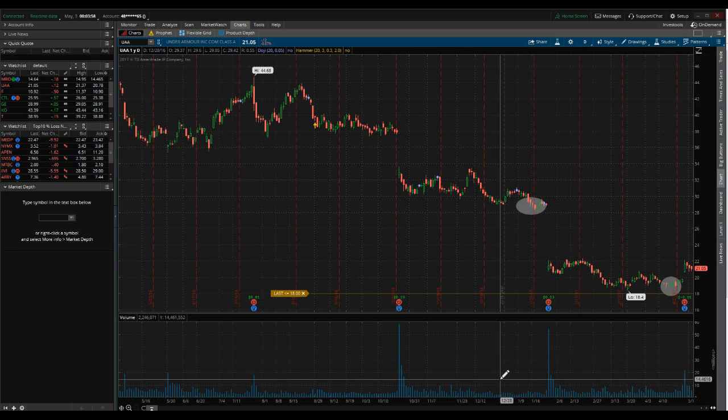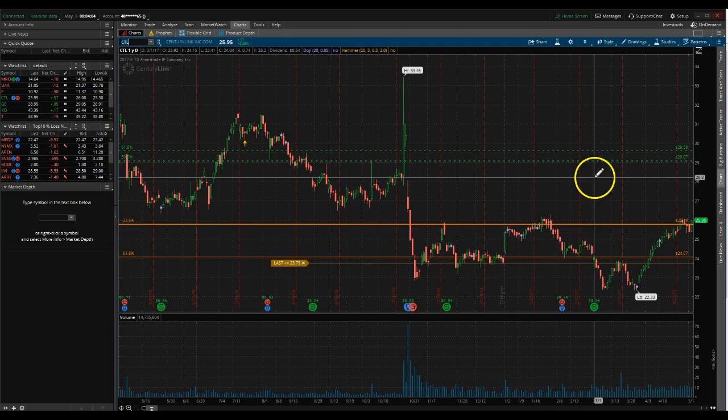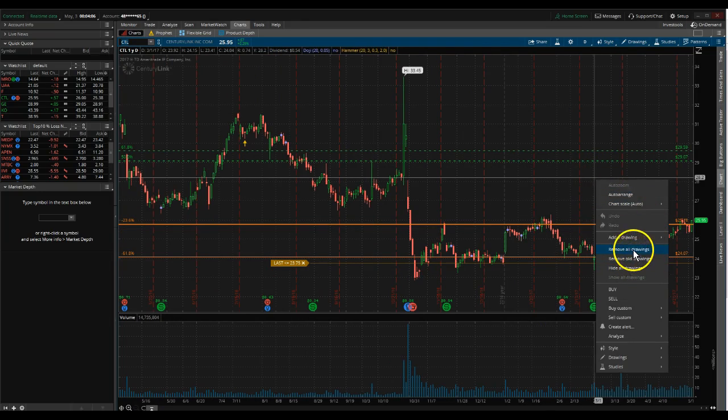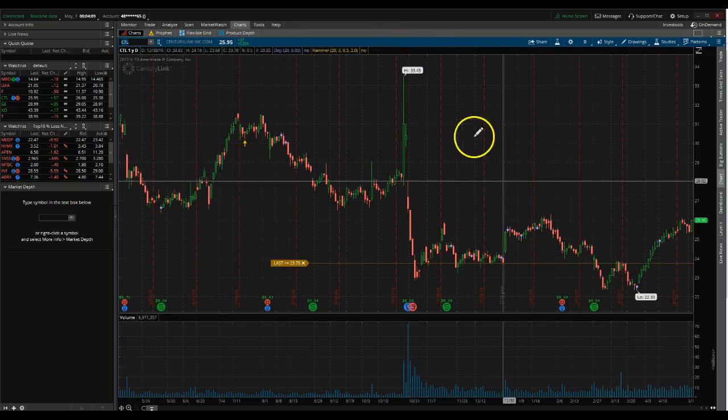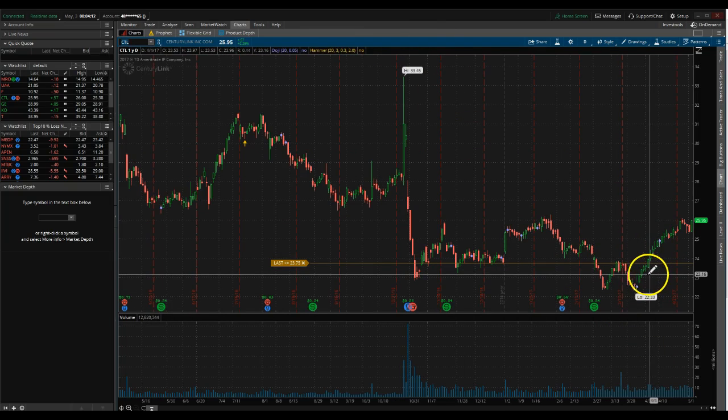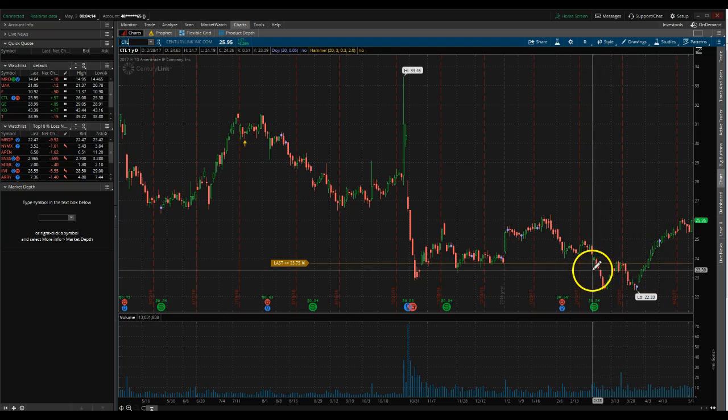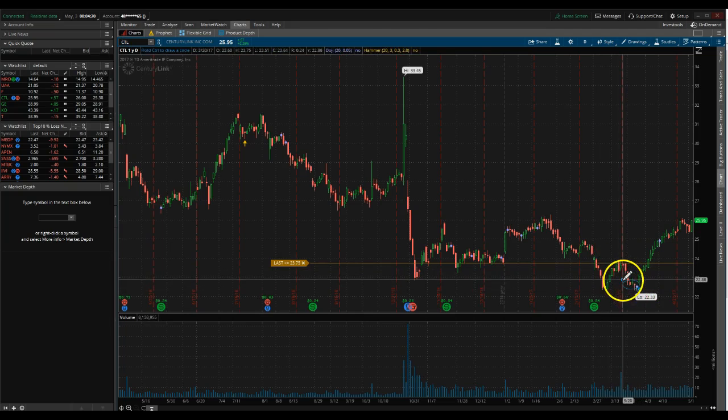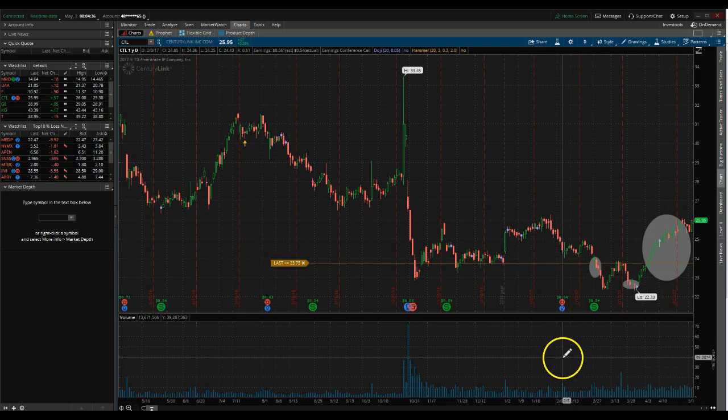Everyone knows that I love CenturyLink, and I'm going to pull up the chart on CenturyLink. And I'm going to remove my old drawings. But I bought CenturyLink right before the dividend, and I also bought CenturyLink down around the low. So in these two positions, I love this stock. I was in at a pretty good price. I was comfortable with it. It got a really nice run right here, and that run took us all the way up to 26.